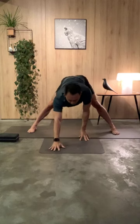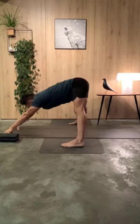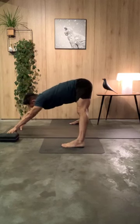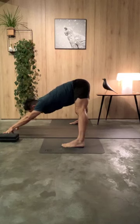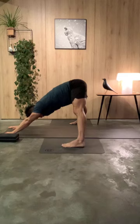Now, walk your hand forward. Do not move the hip, okay? So just stay there. Walk your hand forward on your fingertips. So do not move your hip forward, okay? Keep your hip stay at the same position. And breathe. So your upper body, your arm, your spine, it's like a downward facing dog position. Continue to take deep breathing.